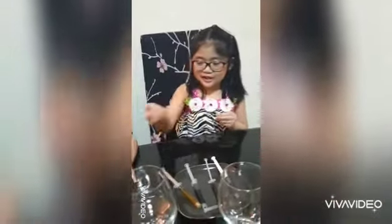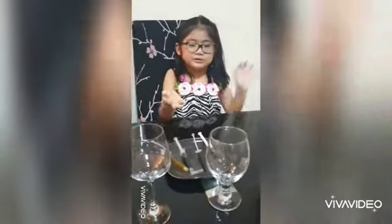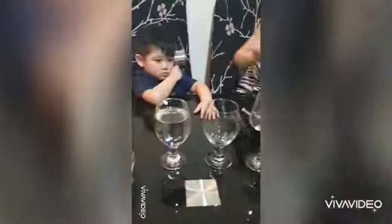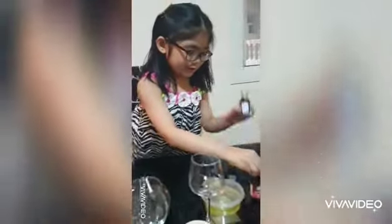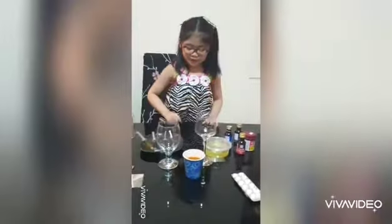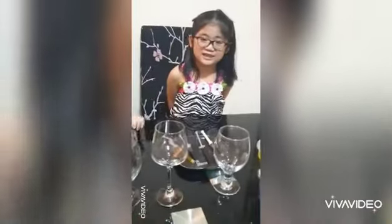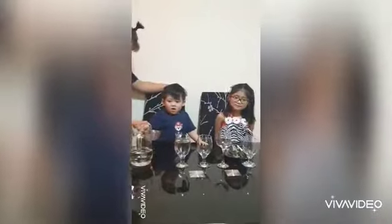Today we're going to do our experiment. I'll show you the ingredients. Wine glass and cup of water. We have food coloring: blue, red, and green, and yellow orange. These are the syringes.